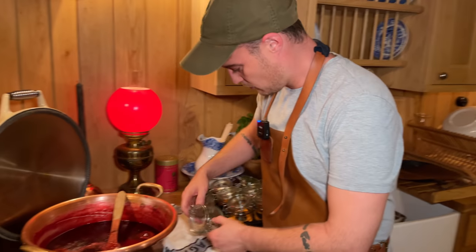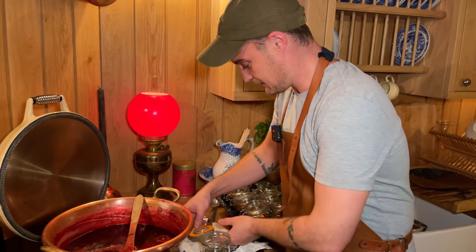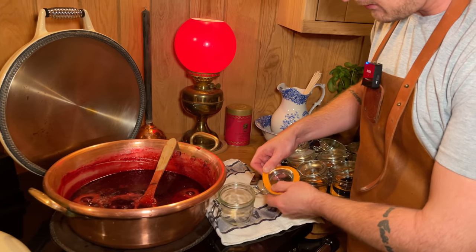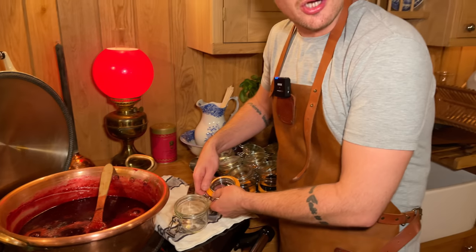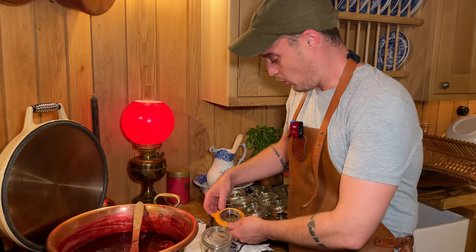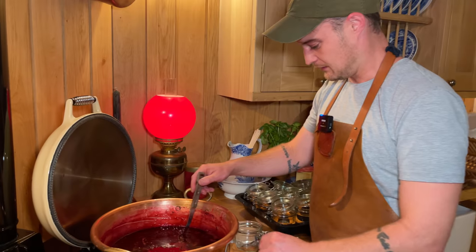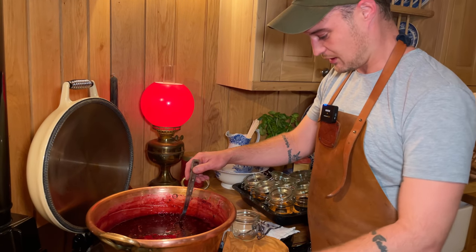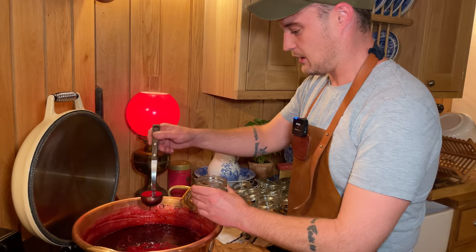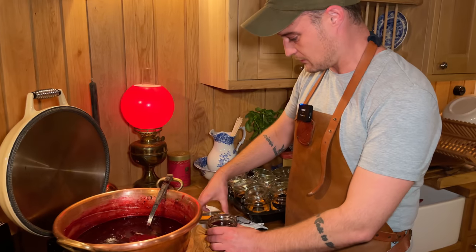Make sure that there's no water in the jar. Because it's warm, any water that's left in there will evaporate. And if you can get these little Le Parfait jars, or you can get the Kilner jars. I think they're Kilner. You can get them in the UK. I don't know what brand they sell in America, or wherever you are in the world, but they're always the same. So that's sterilized. Let's fill our first jar. I don't want to get any jam on the outside. Oh, that is warm. Okay, here we go. That looks pretty good to me.